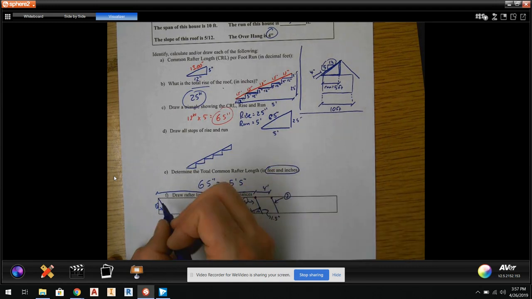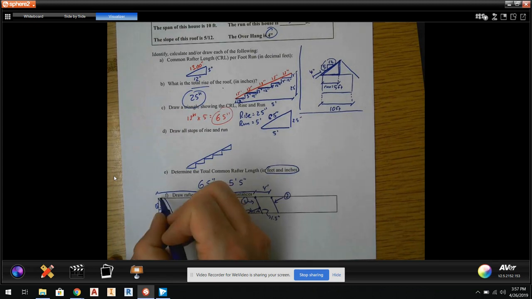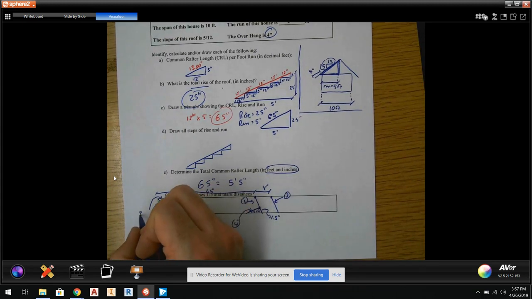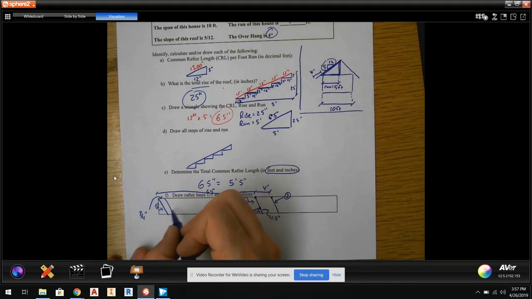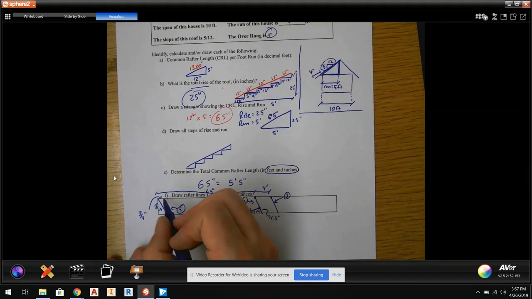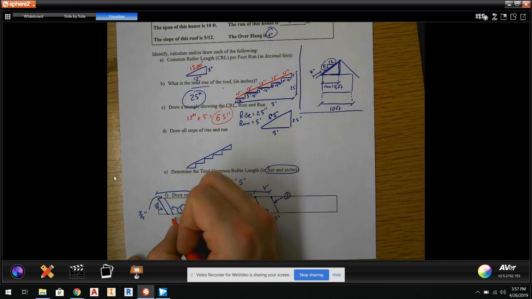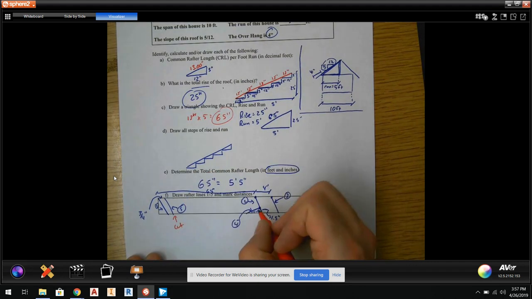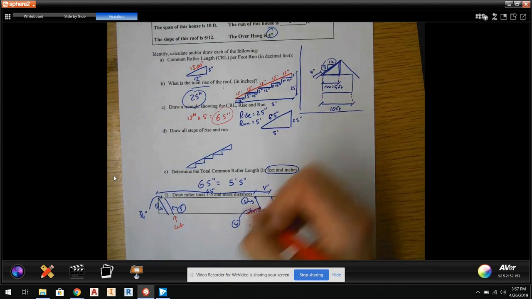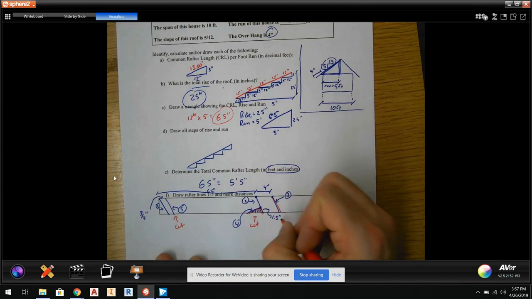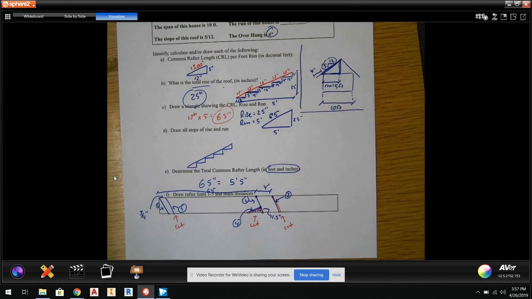And then we're going to come back over here, measure 3/4 of an inch, and make our fifth and final line that backs off the rafter, off of the ridge beam by half the width. And then we're going to actually cut here, and then we're going to cut these two lines and this line here. Those are the actual cuts you'll make when you actually cut your rafter.